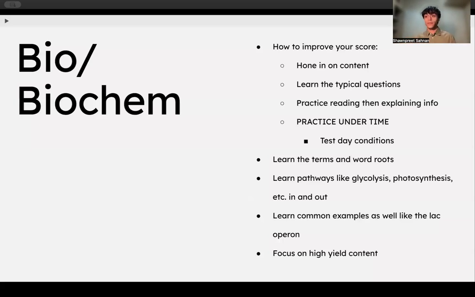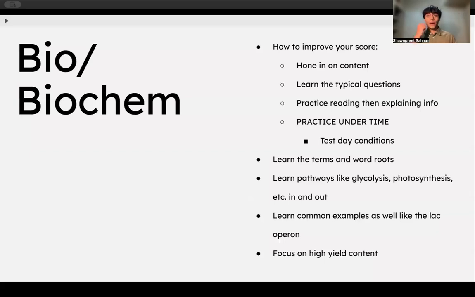So, attack things like the lac operon. The lac operon is the classic example of inducers and repressors in gene transcription and translation. And so it's fantastic to know the lac operon in and out because, one, it's just useful for your classes. Like I said, be good in your classes, you'll be good on the MCAT. And two, it's probably going to appear in at least your MCAT studying. It's a pretty high yield concept.